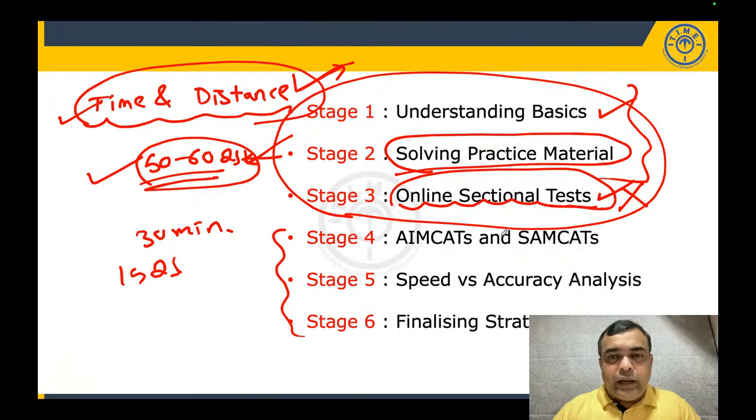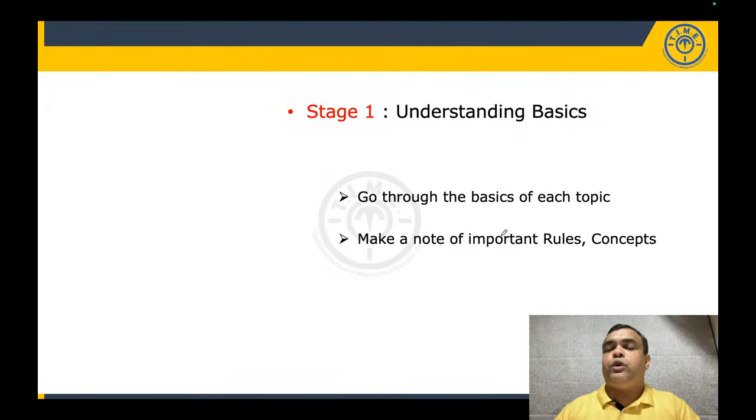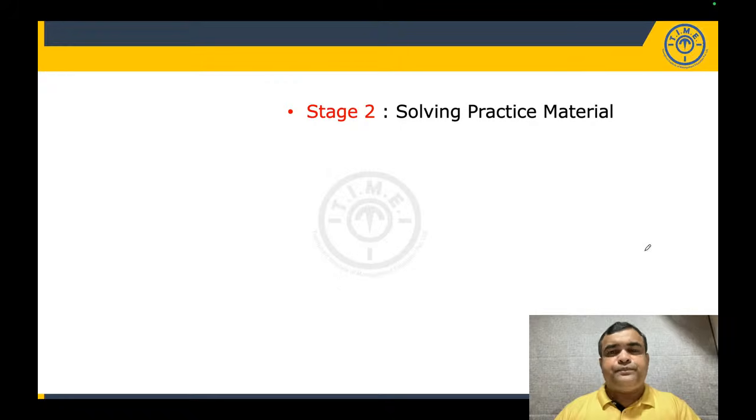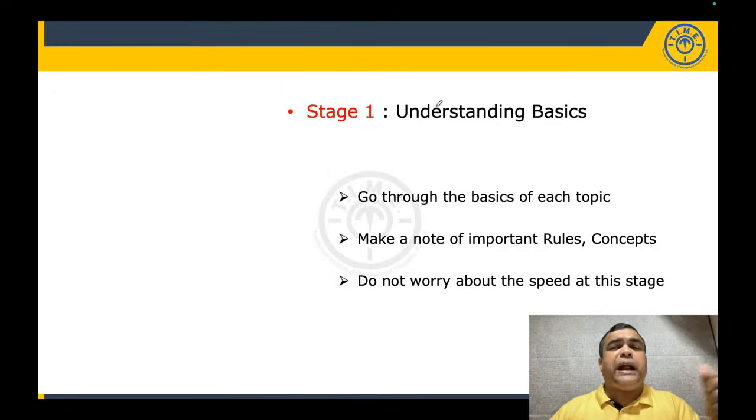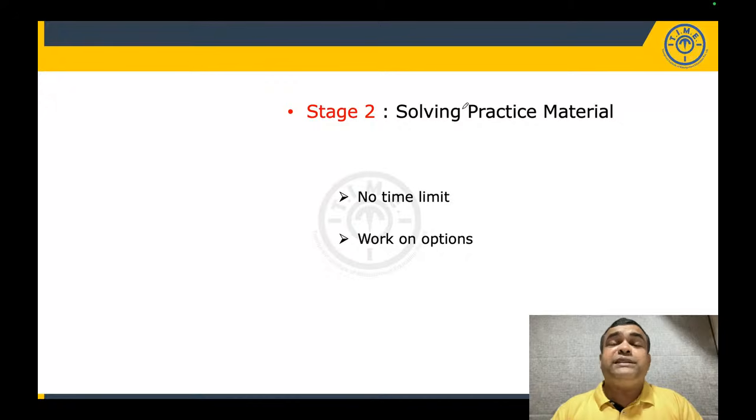Fine. So let's look at the stage 1 preparation. When you're solving the questions, as I said, you prepare the basics. Make a note of important rules and concepts. Do not worry about the speed at this stage. When you're solving the practice material, again you're doing it without a time limit. When you're doing stage 1 and understanding the basics, you give preference to the method rather than a shortcut, to check whether you understood the concept.